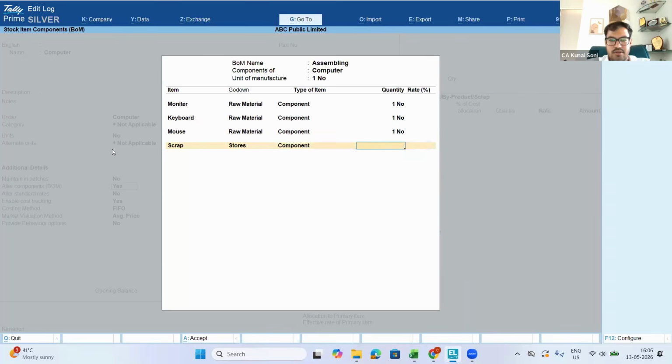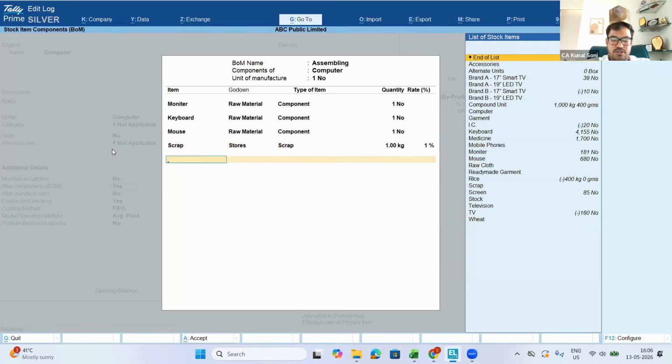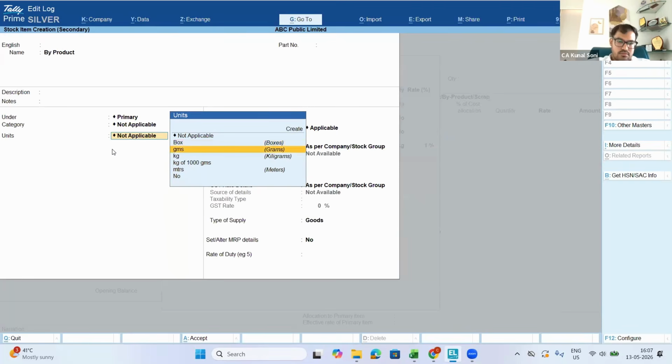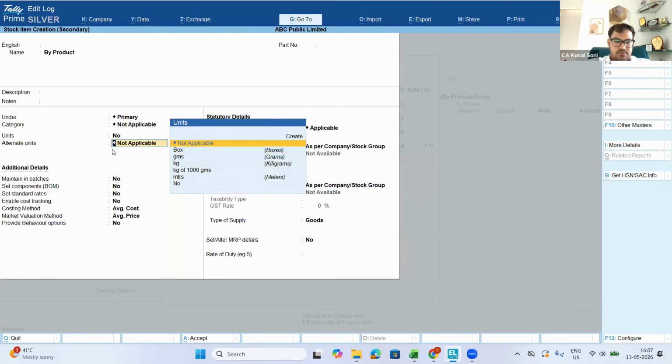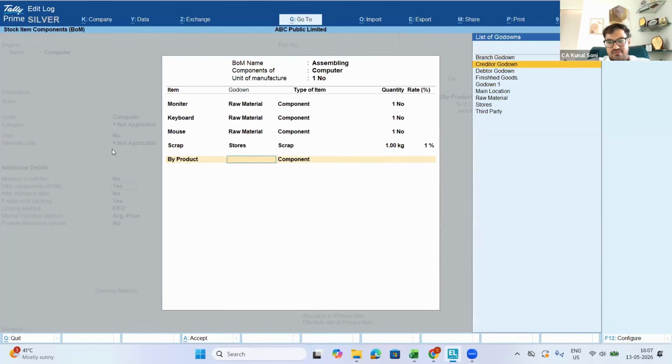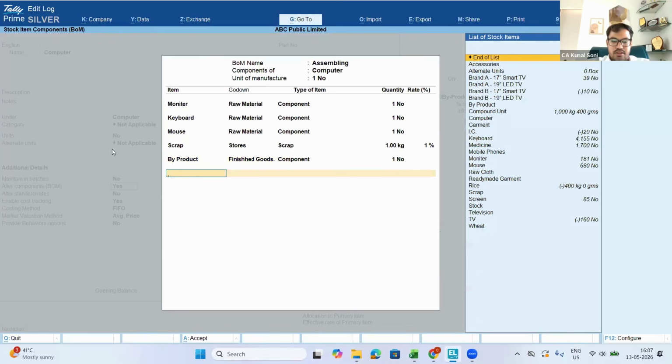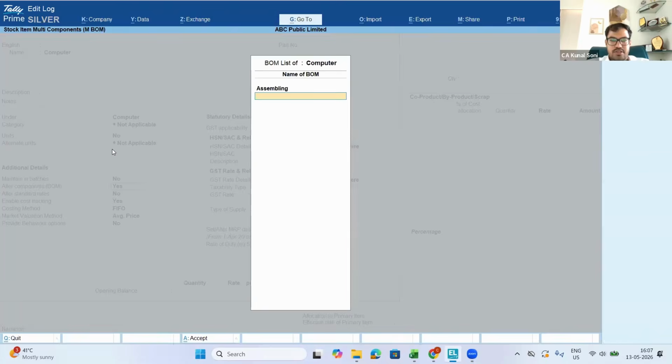In the stores godown, I am keeping it under the name of scrap, 1% of the cost. Then there is one byproduct. Under the godown of finished goods, I am keeping it. And I'm just saving the same.